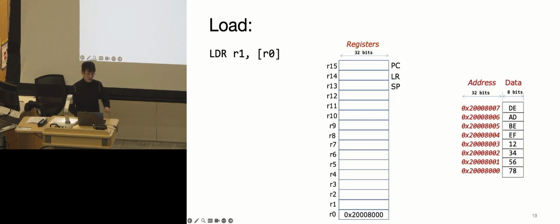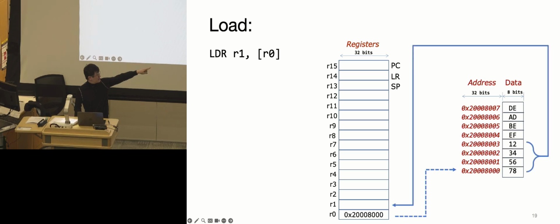So just to have one more example, we can go through this quickly. Basically, we have a load function: read the value stored at R0 as the memory address to load from, and then put that inside the destination register R1. Every time, we load 4 bytes.